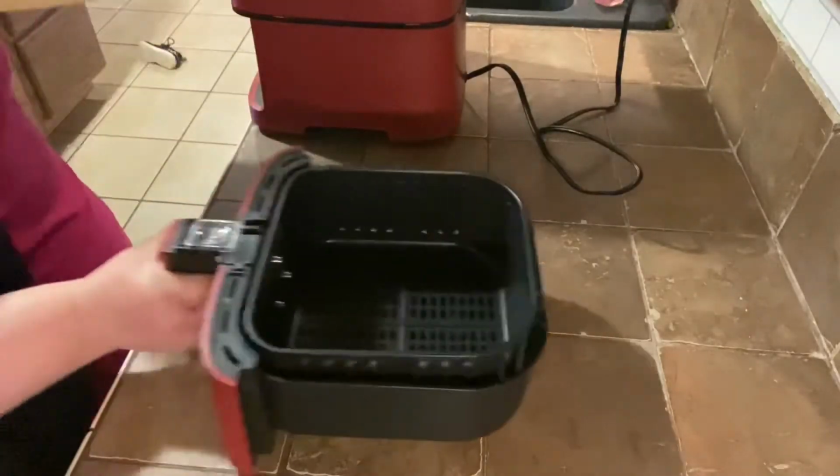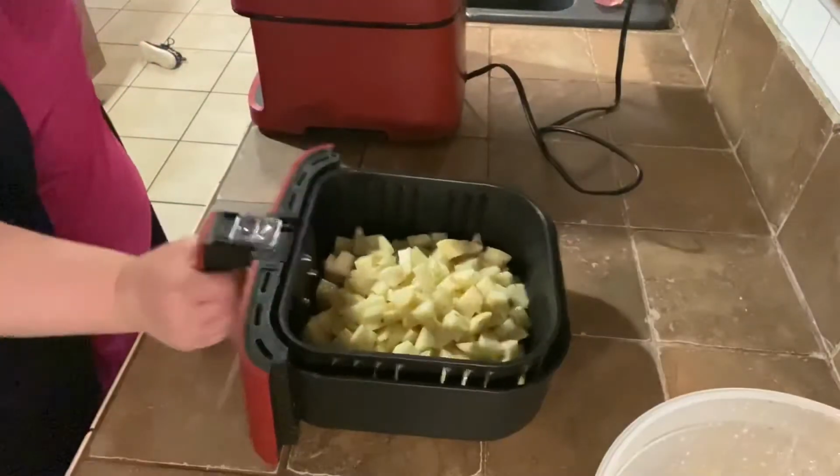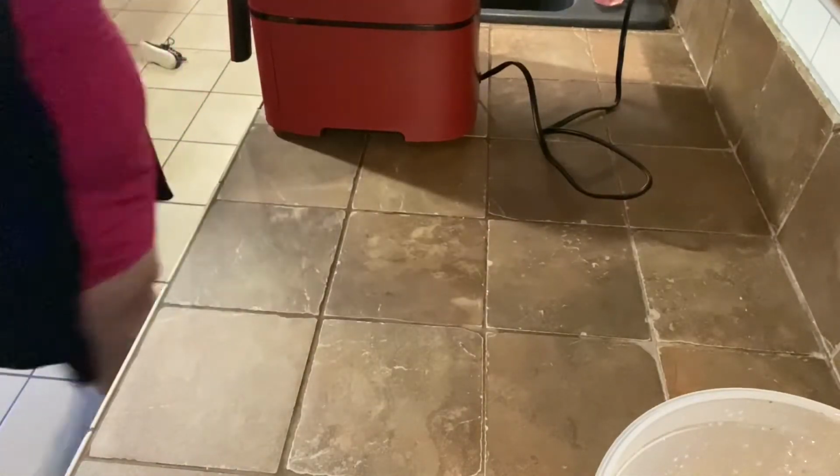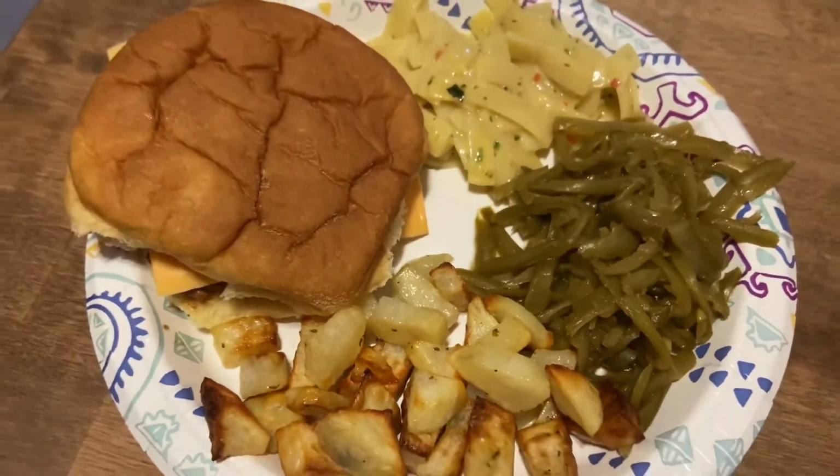Okay, so now I'm just going to add my potatoes to the air fryer. Mine actually has a preset setting for potatoes or for french fries, so I just used that setting. And then here is what my plate looked like when everything was done. This was such a good meal.